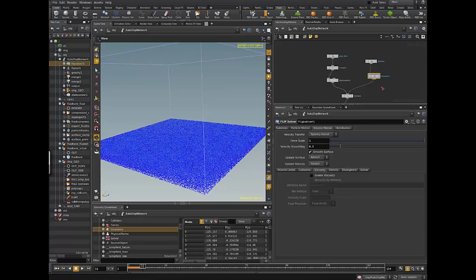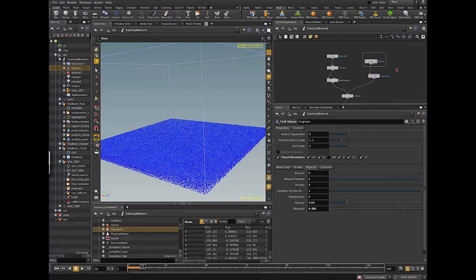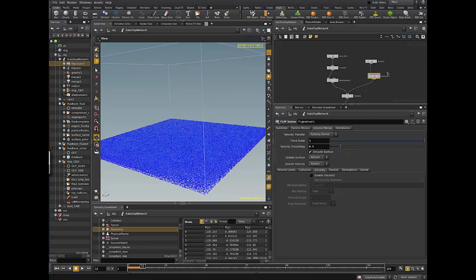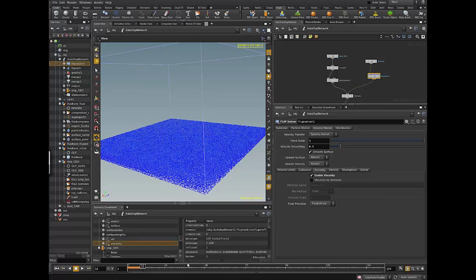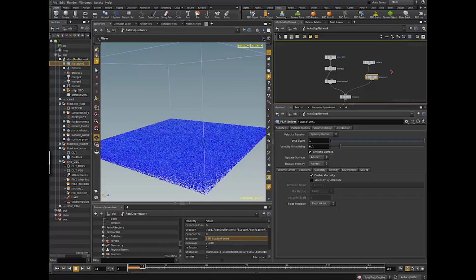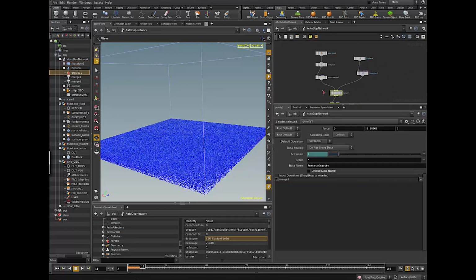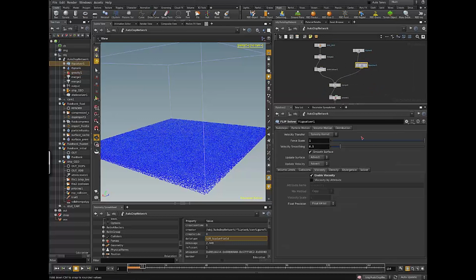Okay, so before I mentioned that we not only needed to have our viscosity turned on in the flip tank, but also in the flip solver. So I'm going to turn that on here. So now we should have a viscosity attribute here, you can see, and it's a scalar value. Density we don't need, divergence and this solver we can leave as they are.